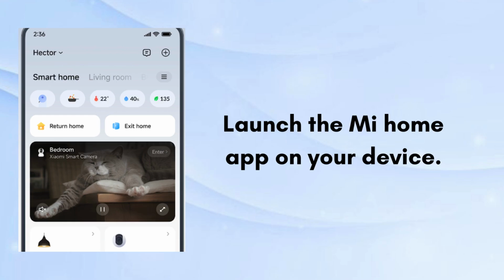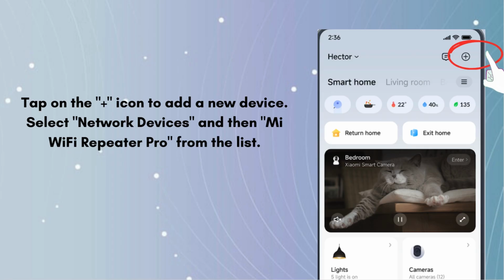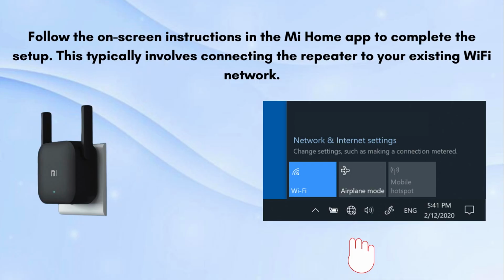Now launch the Mi Home app on your smartphone device. Tap on the plus icon to add a new device. Select Network Devices and then Mi Wi-Fi Repeater Pro from the list. Follow the on-screen instructions in the Mi Home app to complete the setup.